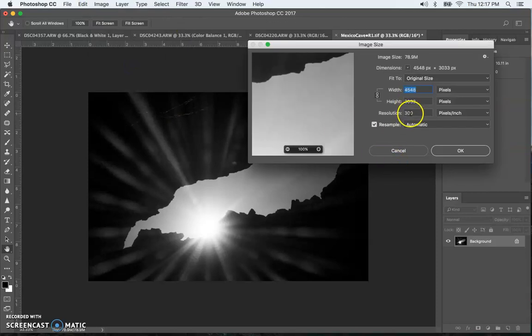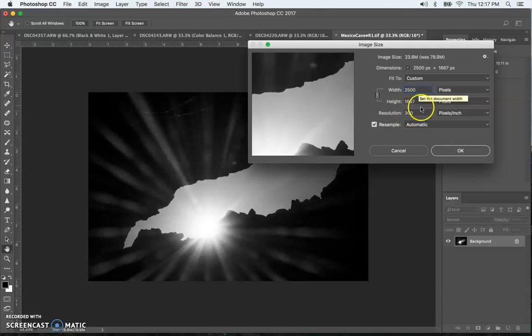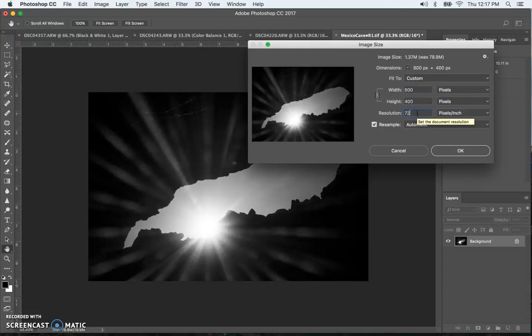I'm going to show you what happens if you don't change resolution first. So I'm going to say, okay, Buzzy wants me to turn it in at 2500 pixels on the longest edge. Perfect. Oh yeah, and the resolution is supposed to be 72. So now I'm going to type in 72, and look what just happened to width. It's going to change the physical size based on the resolution, and now you have this tiny, tiny photo that if I was to open this up when I grade your work, it's going to look like a pixelated mess. So always, always, always make sure to change the resolution before the physical size.